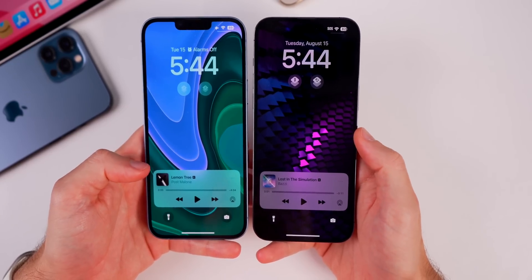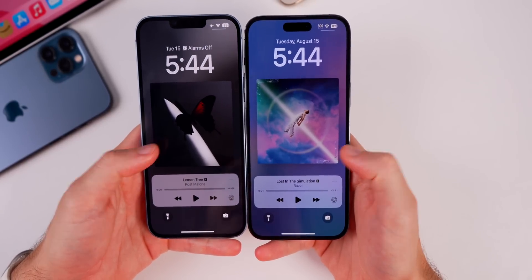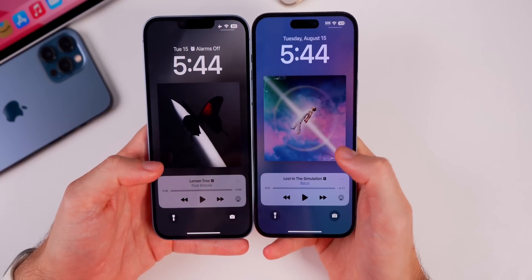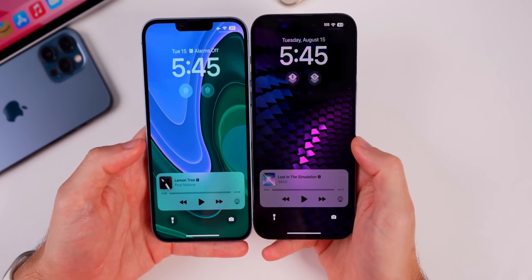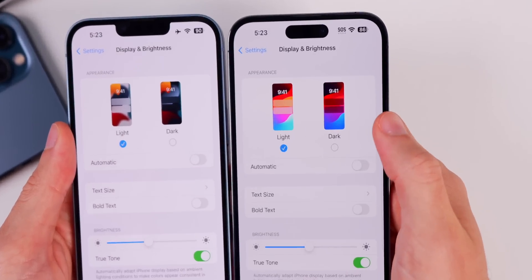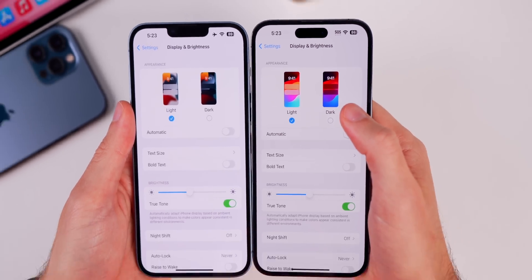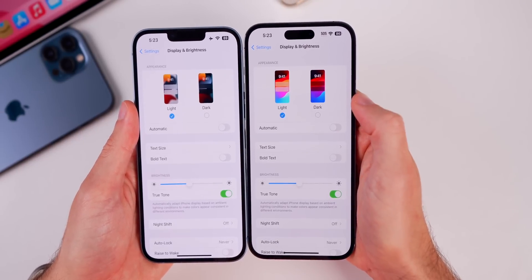There's also a change in the animation for music on the lock screen. If you tap on the album artwork, you'll notice a much smoother animation here on Beta 6 compared to Beta 5, where it kind of just popped up quickly. There's more of a smooth, slow animation than what we saw previously. If we head into Settings and go to Display & Brightness, the glyph icons up top under Appearance have finally been updated to reflect the iOS 17 wallpaper, and the font has the new iOS 17 style where it shows '9:41'.